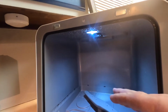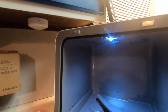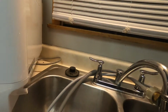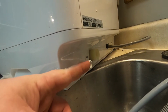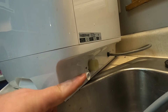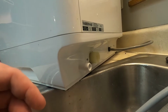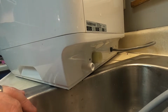And so essentially what I wanted to have here was just a wet run. There's literally nothing else in here, nothing blocking the filter right here on top. I wanted to see how long would it go before it gave me another code. And honestly, I wanted to check out as well the outlet right here where it actually disperses the water out of here. Obviously, it's going to shoot out of here, so I wanted to see, without it coming through the hose, is there some type of blockage here? If it's not able to shoot the water out here, then maybe it's building up water somewhere else. Maybe that's why it's overflowing and it's causing that float to trip the sensor to stop and give me that E4 code.